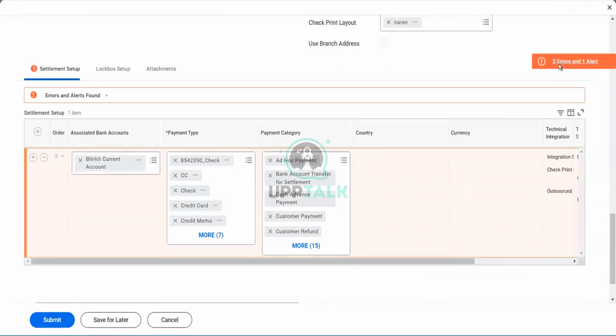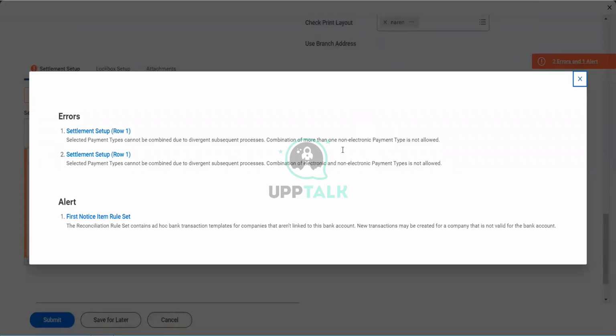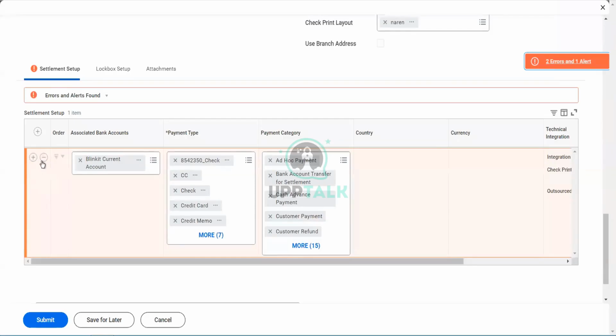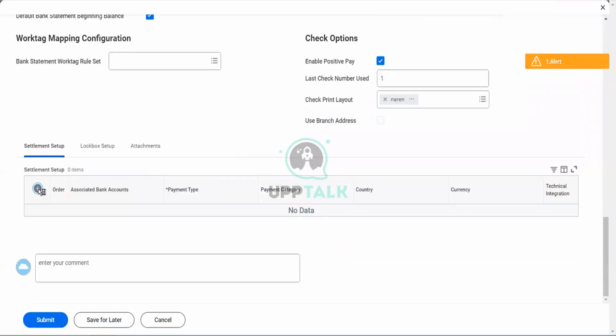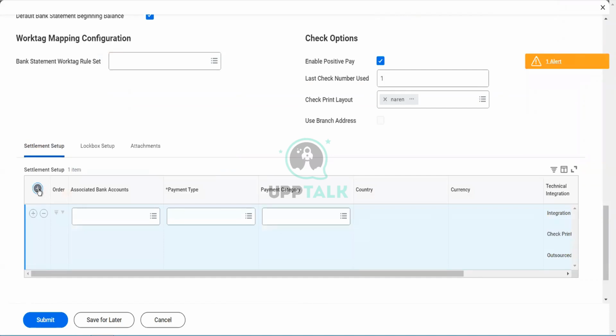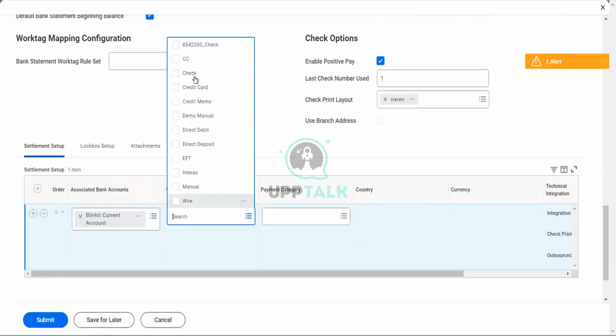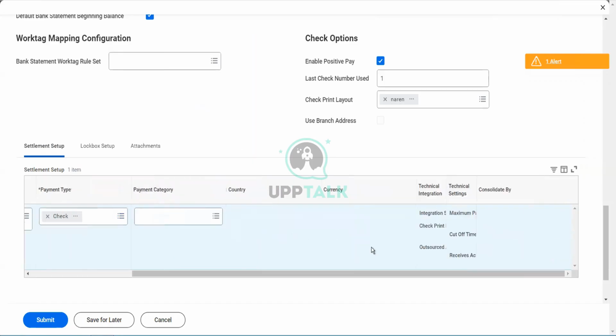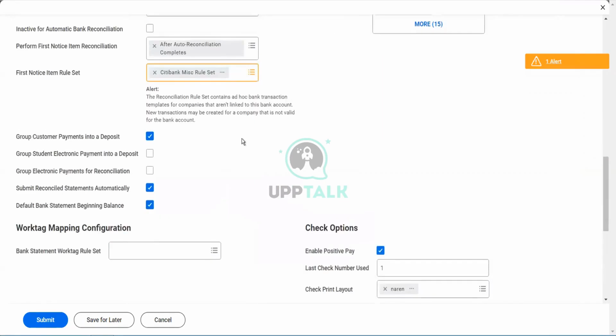What's the error in this one? And all things good.